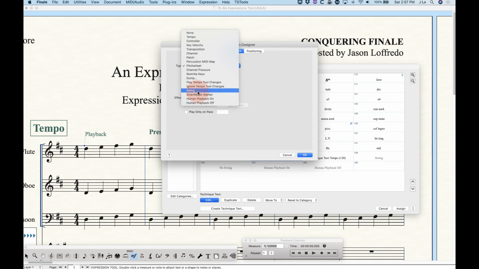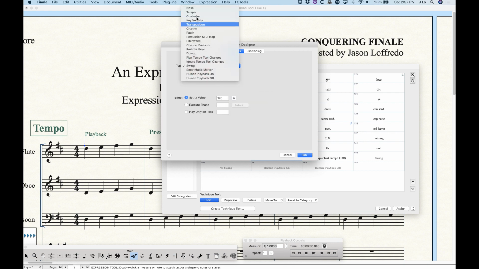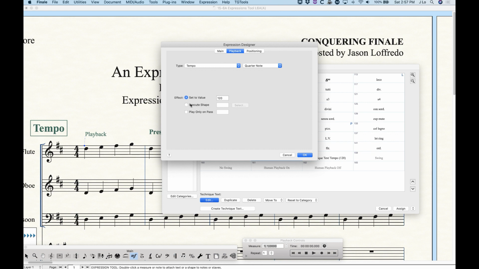For other things like swing, you can pull up a menu to choose a type of swing you want. So the set to value and executable shape options will change depending on which type you have. In some cases, you can use either set to value or execute shape; in other cases, you can only use one or the other. We'll go through that as we go on.